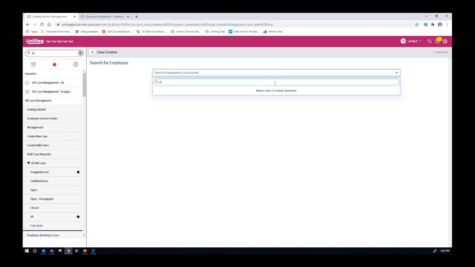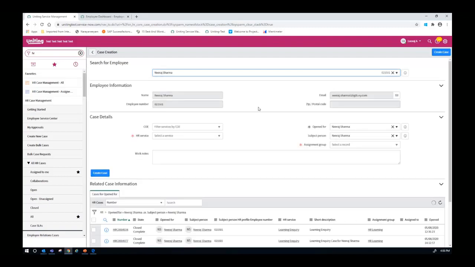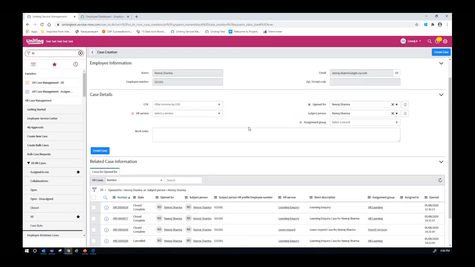So let's say his name is one of the employees. And then based on his request, I'll choose one of the services. I'm just going to keep it general for the sake of the training. I'll put in some work notes. And I'll create a case.